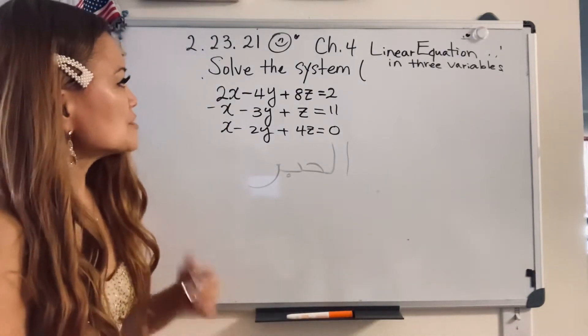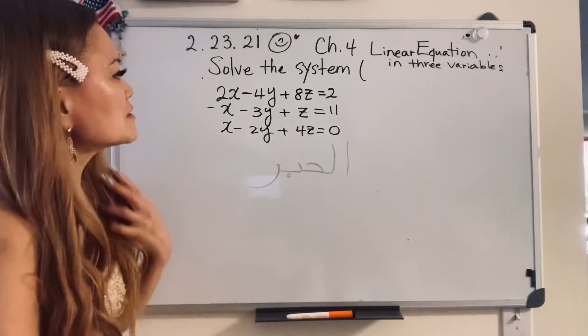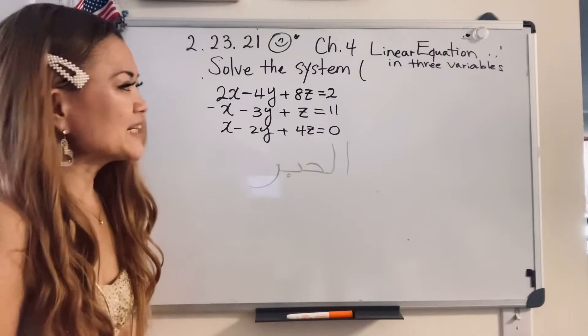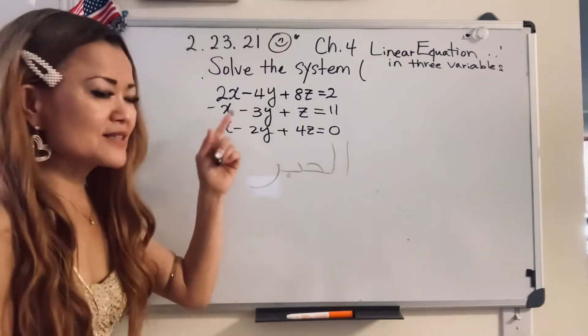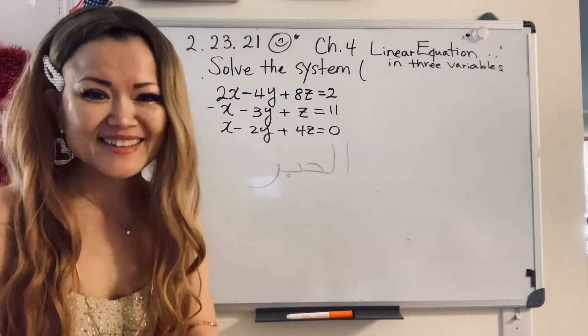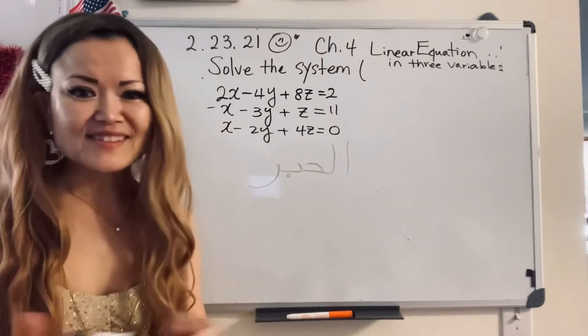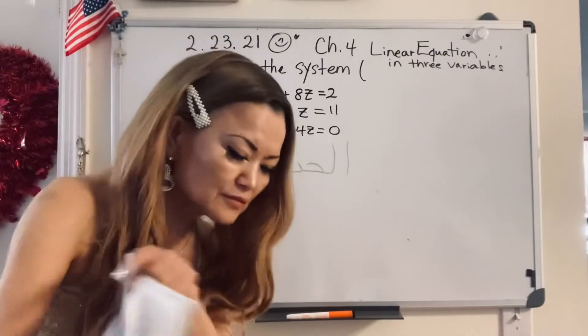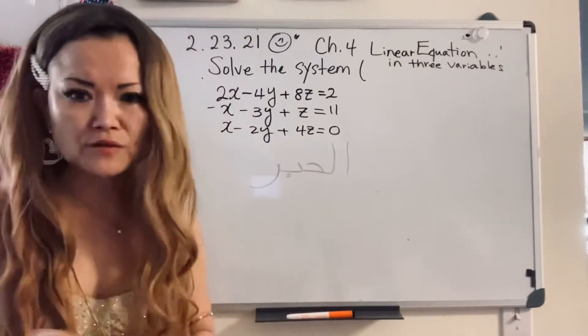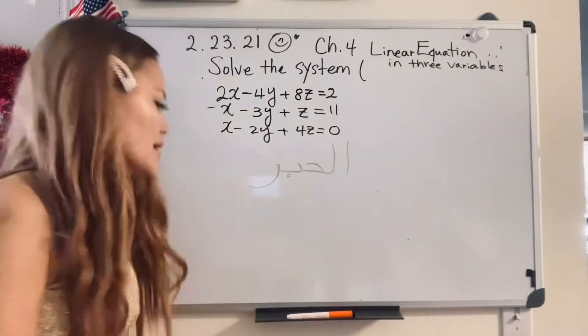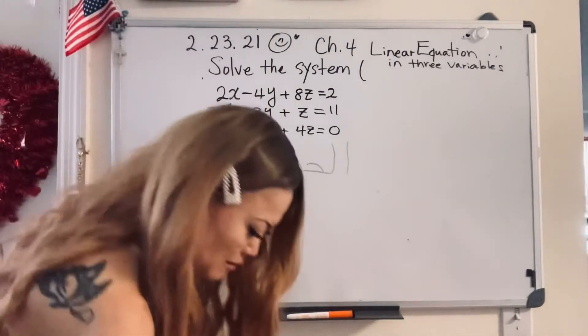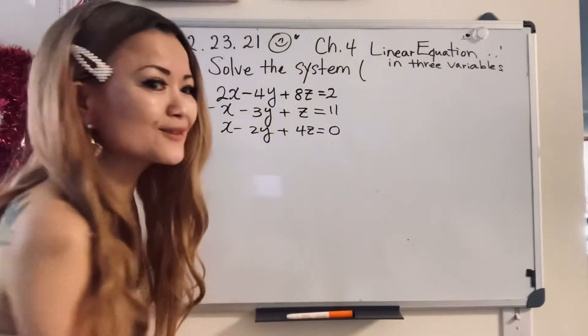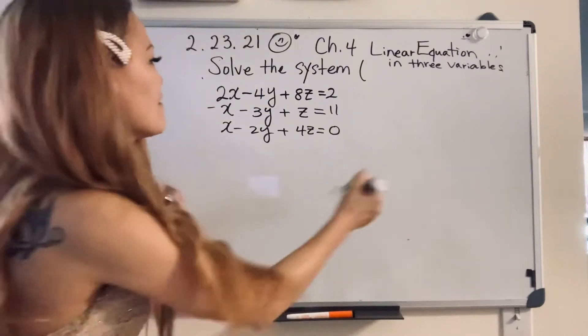And now, you see there is one problem. Solve the system. There are three variables - you can see the x, y, z, right? Two variables is easy, but three variables you need more. You need more steps to do. Okay, now let's do it. Are you guys ready? Al-jab, Arabic. Yeah! Alright, come on guys.